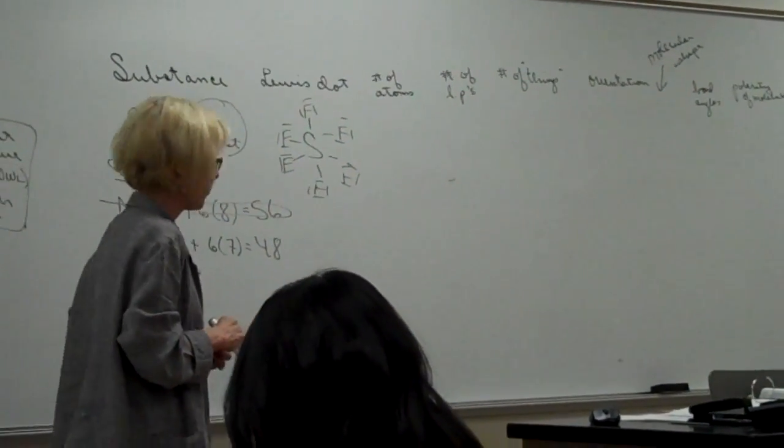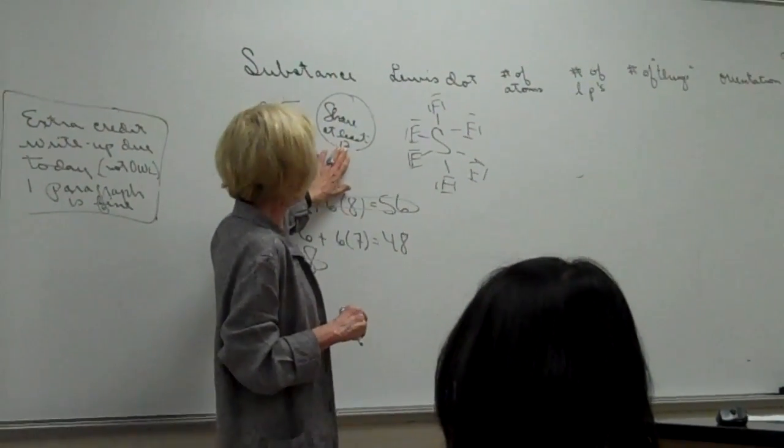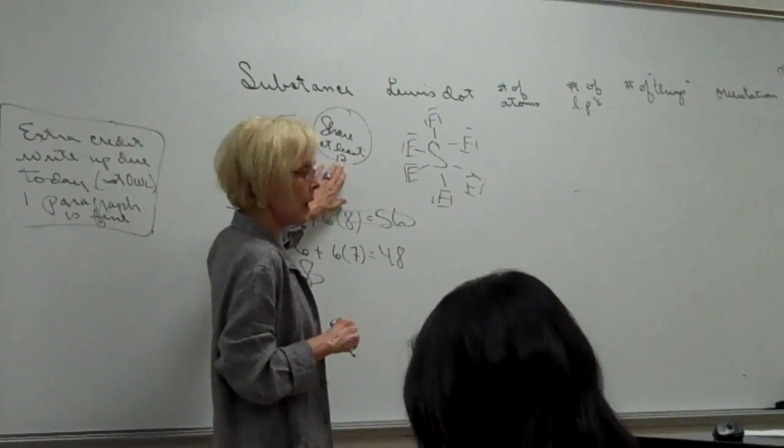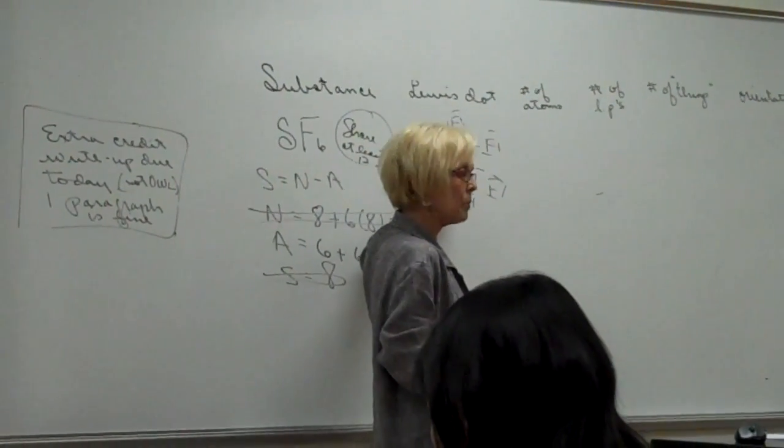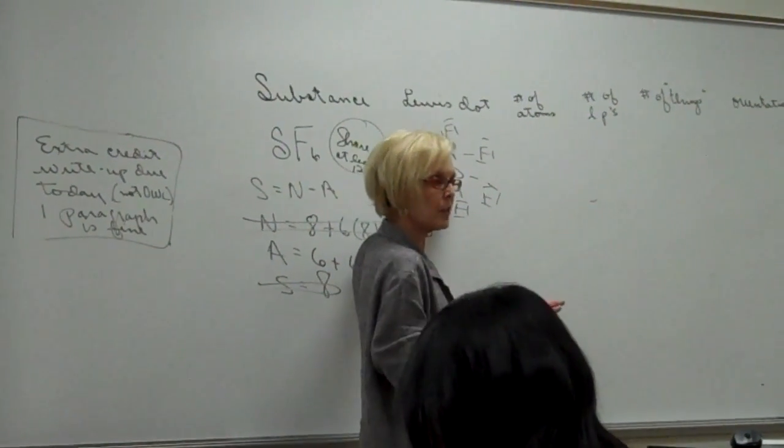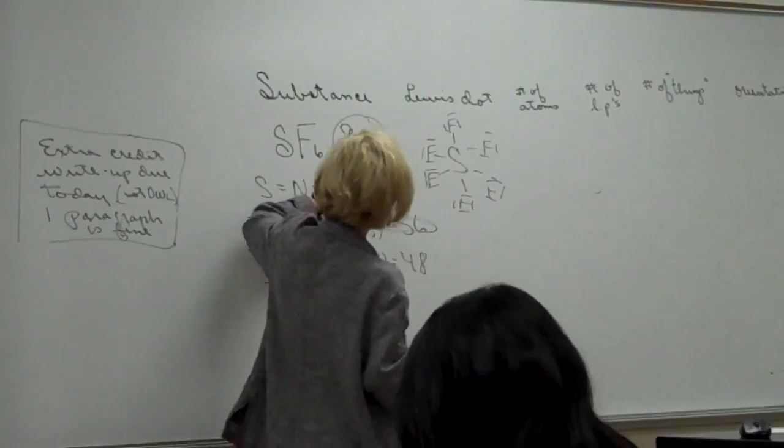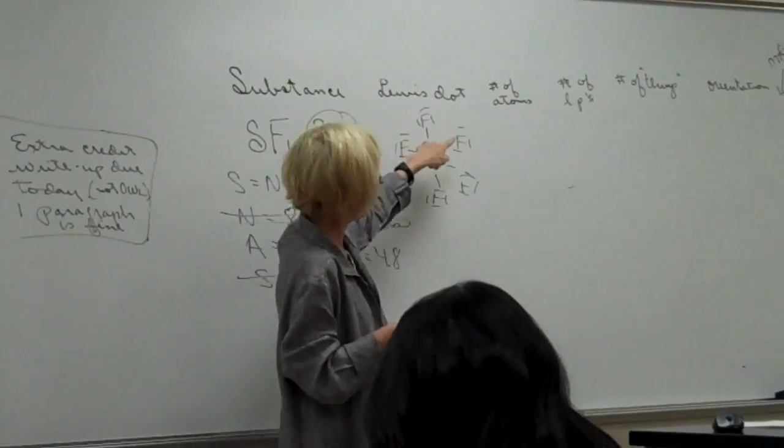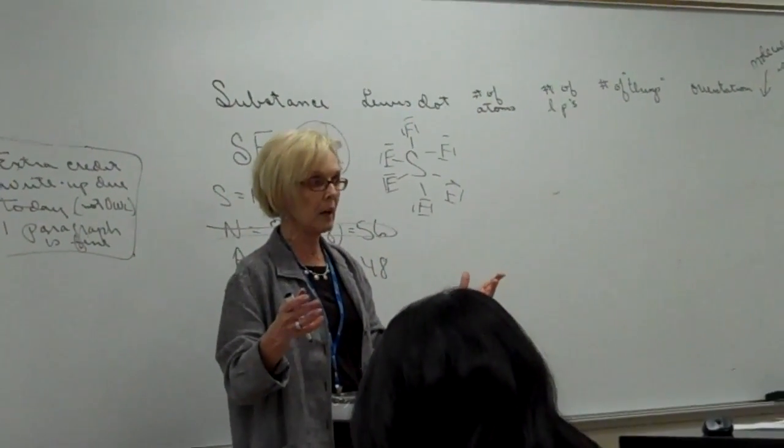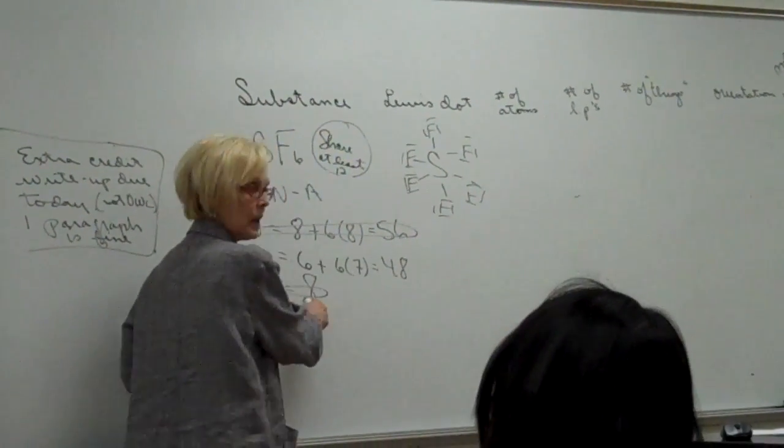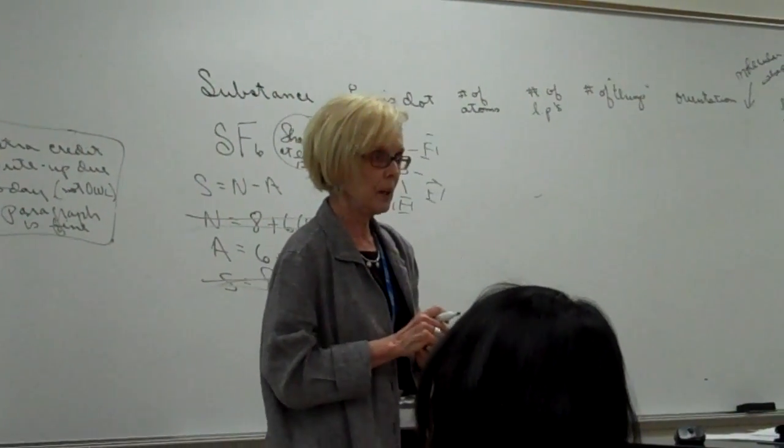So when do we know when to use a double bond and when we need to add a lone pair? Here when you say share at least 12, in fact I cannot think of a time with rule four where you're going to have more than eight that you will ever in this class see a multiple. And so it says share 12. Well if I just spread out my six here and just do single bonds, there's my 12. And then this was less, so we know we trashed that, so we can't go over the 12.